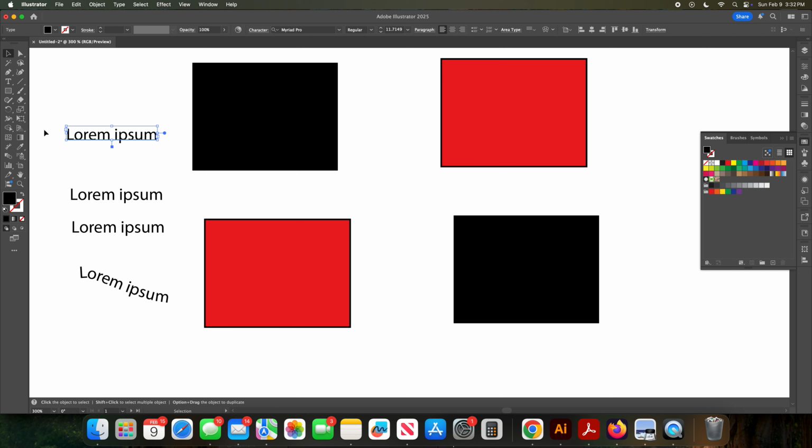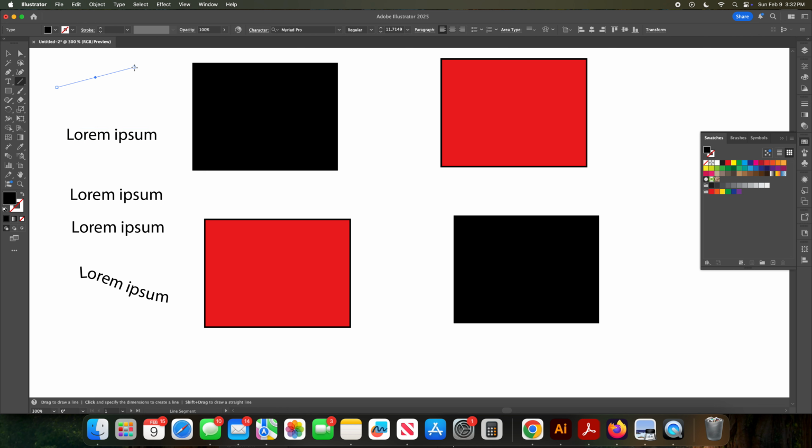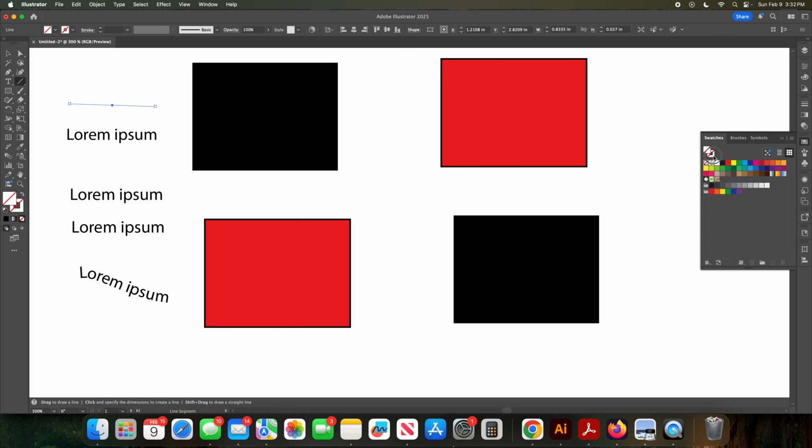The next thing I wanted to go over, which I just showed you, was the pen tool and the line segment tool. The line segment tool is basically just a line you can make. And as you can see, there's no fill, no stroke on these. So I can go in and add a stroke to them and you'll see a black line. You can change the width of that line with the stroke. You can also change how long it is by this tool right here.